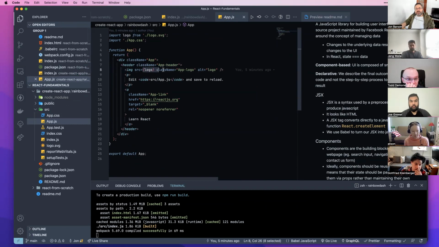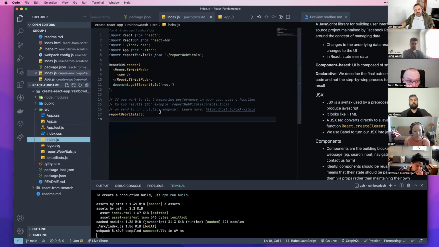Notice that a pair of curlies are here, or braces. In React, a pair of braces means this is regular JavaScript. So what we're doing is we're passing in logo, which we're importing. The logo is a variable. It's a variable like any other. So we're passing in the variable logo into source here. Then that's it. And then we're taking the whole thing and we're exporting it. Okay, we're exporting it, and in index.js, we're importing it.